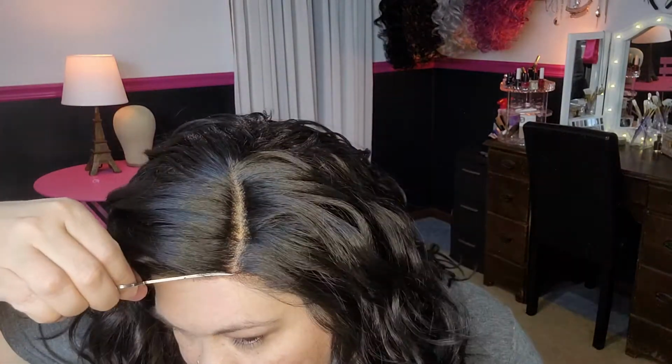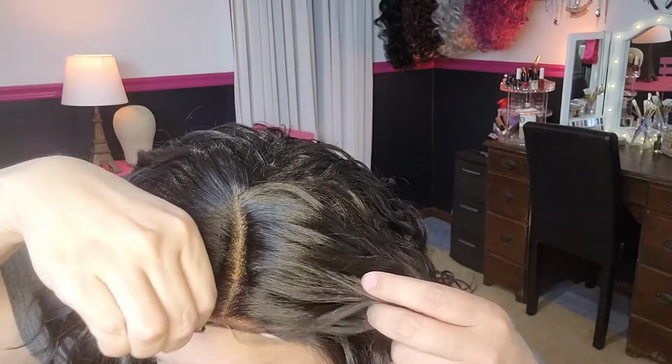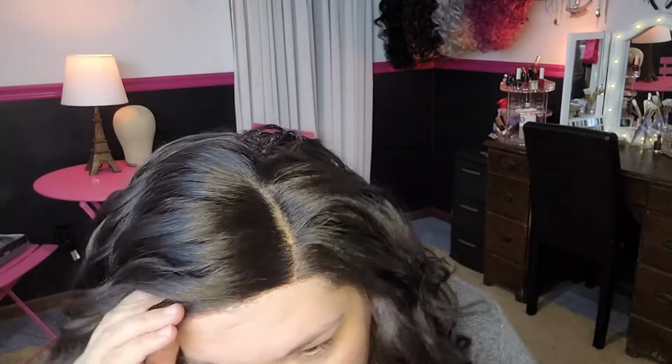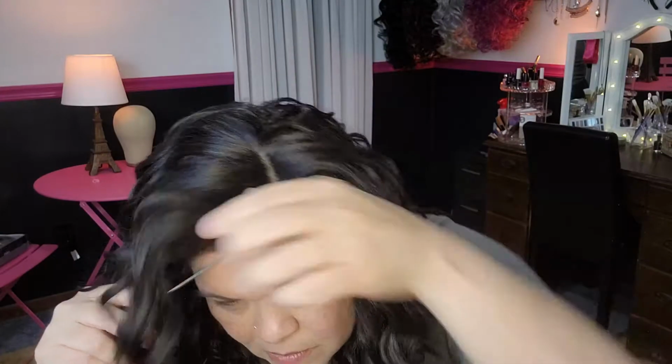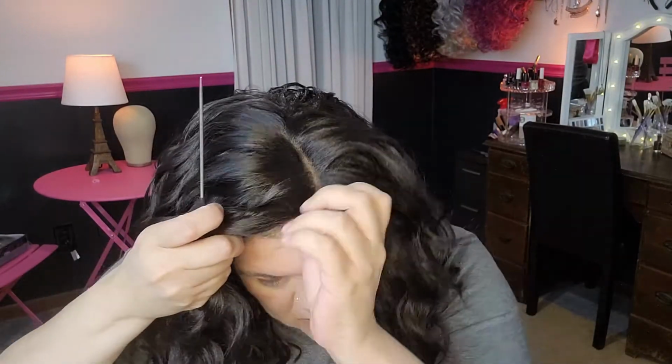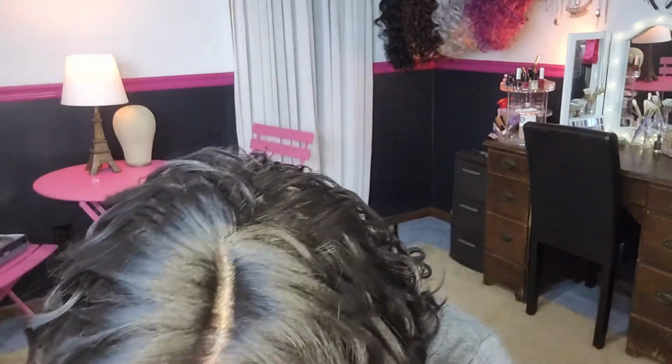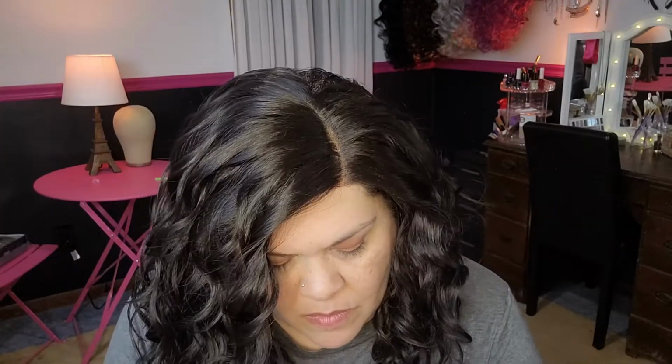Okay, so if you can see here, I decided to go ahead and go up into the lace and cut more of that lace off. I am using a jagged cut with my scissors to help trick the eye so that it's not just straight across. But I found that when I have a darker lace, if I get a cleaner cut right up toward my hairline, it gives the illusion that the lace is lighter. It doesn't actually change the color of the lace, but it sometimes gives the illusion that the lace is lighter. You can see that without having any lace there, my hairline does appear to be lighter.